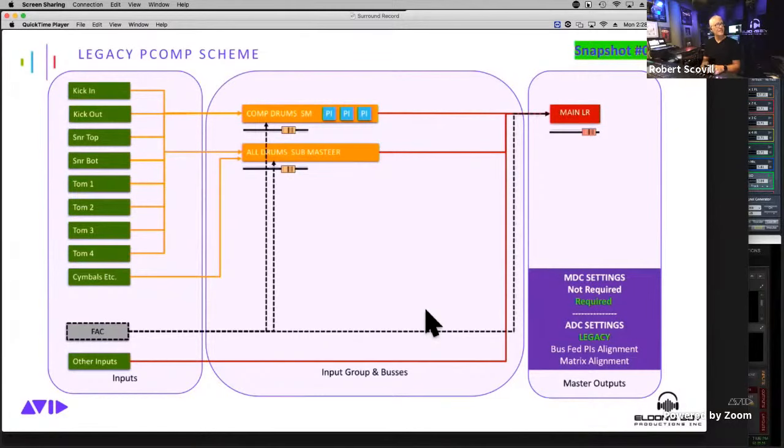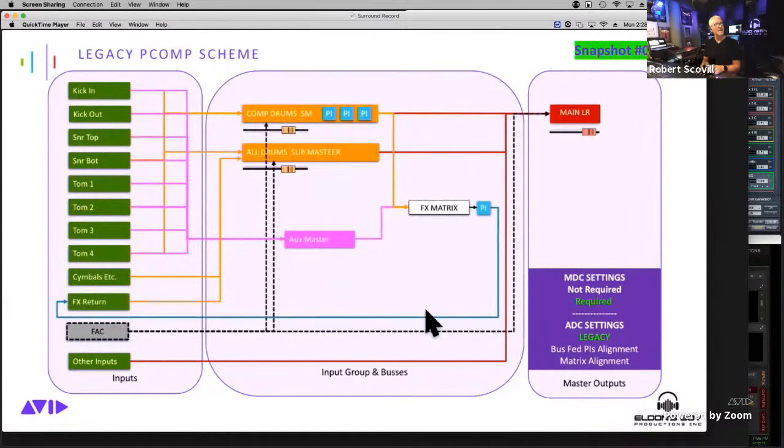All right. But we still have the same problem with effects processing, right? Where we have either or. We couldn't really do it until we broke it out to an effects matrix here, right? Because in the previous Venue, we didn't have bus to bus, so we had no way to get compressed drums to an auxiliary. So we ended up having to use a matrix there.